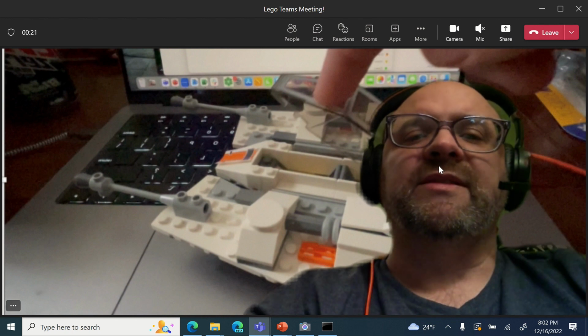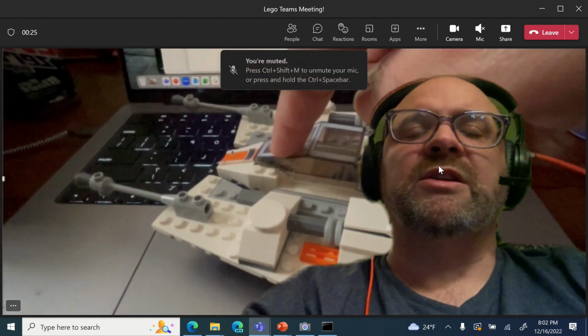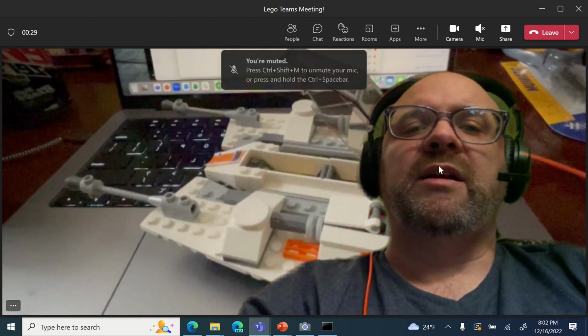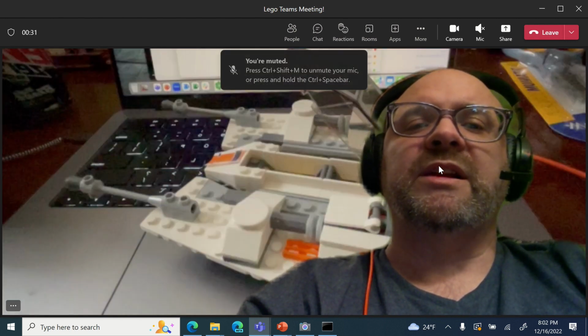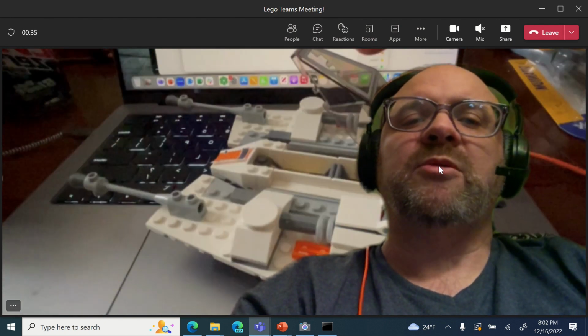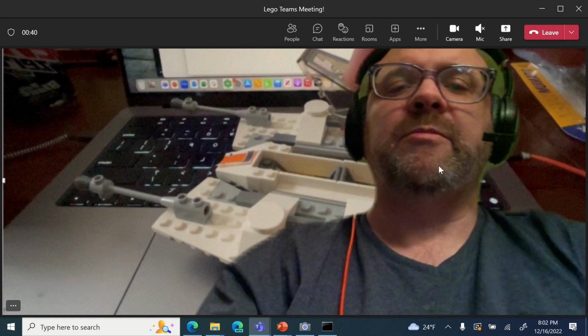So to make this less noticeable, you increase the time. You can increase it to a minute, or you can increase it much faster so that it looks like a video as opposed to a still image. That's how we bring in Lego backgrounds to Microsoft Teams.